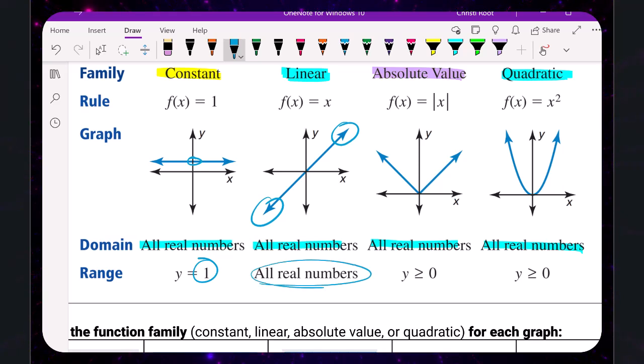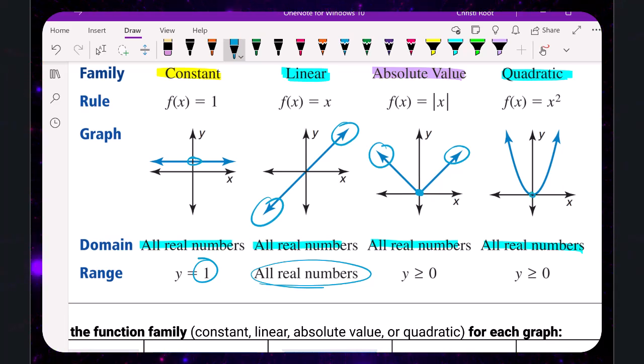Now, absolute value, on the other hand, look at the arrows. Both of them are facing up. If it doesn't go down continuously, it's going to have a limitation. So you're going to have to look at the very bottom, or if it's reflected, the top of the V. Sometimes it's going to be greater than 0. Now this is the parent function, so it's going to be greater than 0 on the y-axis. If it's been flipped over, it'll be less than that.